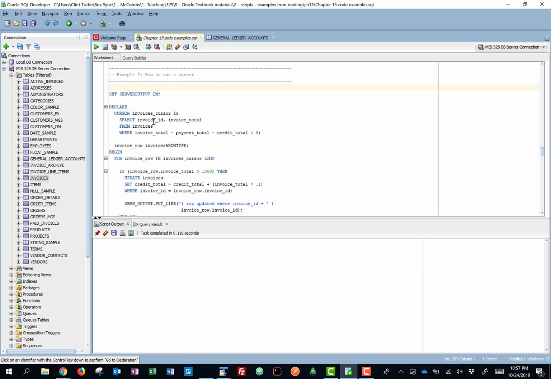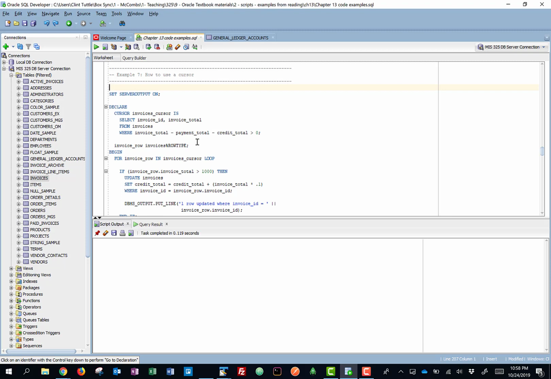So this next one is called a cursor. Now, a cursor is a little complex, because what we're talking about here is how do we go and collect groups of data, or a mass of data, and then incrementally walk through that list of data and grab things from it as we need it.